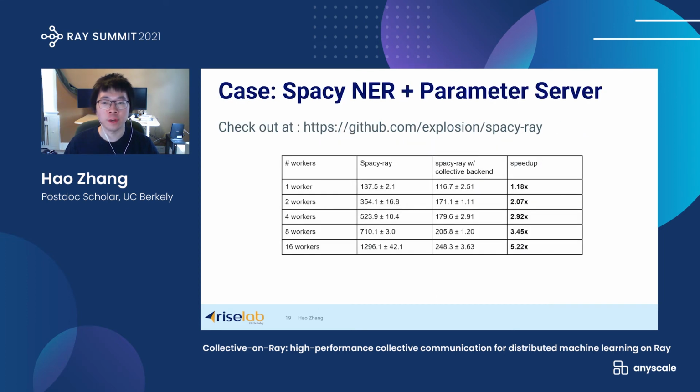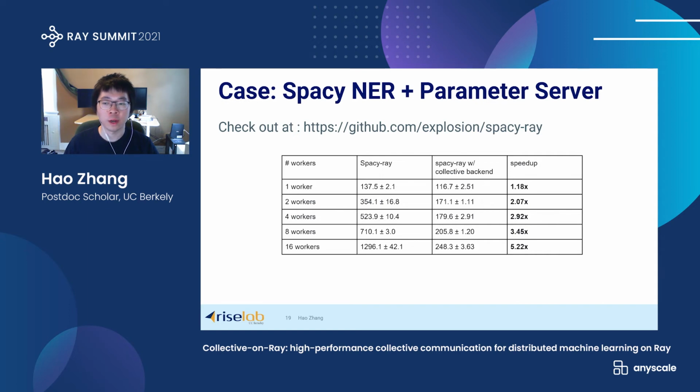To see an end-to-end use case, we will use the spaCy Ray project as the example. For context, spaCy is a very nice library that provides various NLP features. spaCy and Ray have been collaborating a lot, and the spaCy Ray project is an extension to enable distributed training of spaCy-based ML pipelines using Ray. In spaCy Ray, we implement a sharded parameter server by communicating gradients using the ray.get and ray.put RPC calls.